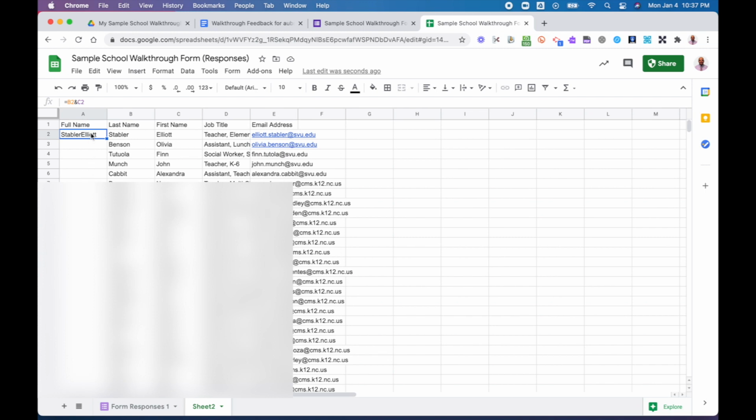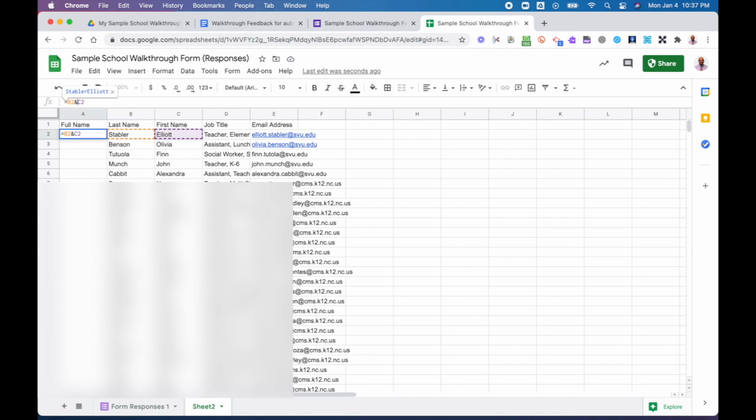So what I'm going to do is go back up here and click on this one more time. And over here, you're going to see up at the top that formula that we initially wrote. So I'm going to go up here in front of it. Again, we had the equal sign, and then we had the first name, and now after that first and, I want to include a space in there.